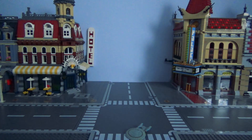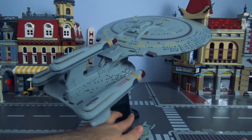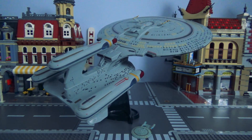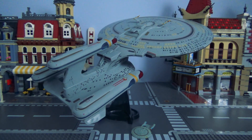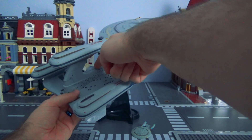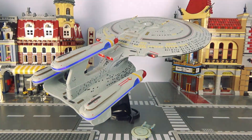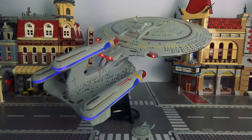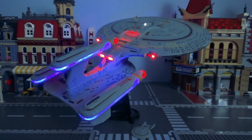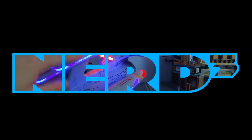I will now put that back on its stand for final thoughts. I managed to pick this up for about £80. I don't know what it retailed for, but £80 for that — yes. For literally a massive version of my favourite ship with saucer separation, and the fact I can just leave the fucking lights on and enjoy it. Look how cool that looks — that's fucking childhood come to life, and it's brilliant, and I love it. There will definitely be more of these.